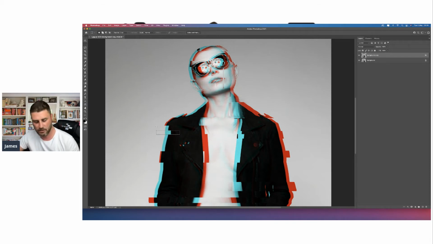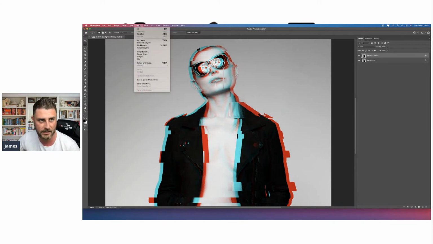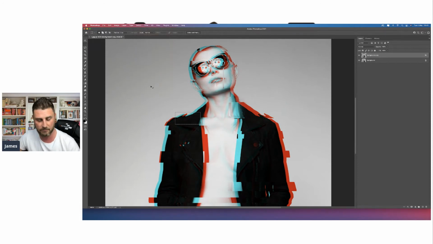There. So once you're done, press Command D, and that deselects the selection. Or you can just leave it, it doesn't matter, but that just gets rid of that. So when you've got a marquee tool like that, you've got the selection. If you want to get rid of that, just press Command D. Or you can come up to here, select, and then deselect. You can see up there, so you can do it that way as well. Select it, and just go to select, deselect, and that will get rid of it.